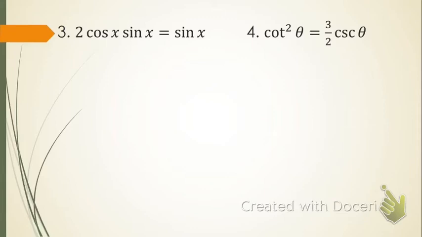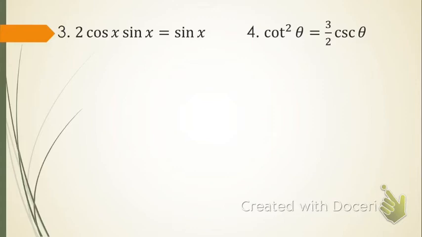On number 3, I have two different trig functions. I have sine and I have cosine, right? Should I look for a substitution like we did last time? You can just divide by sine. I can only divide if I know for sure that it's not going to simplify to 0. Is there anywhere on the unit circle that sine is 0? Then I can't divide by sine because x might take on those values. So if I can't divide, what could I do to get things to the same side?